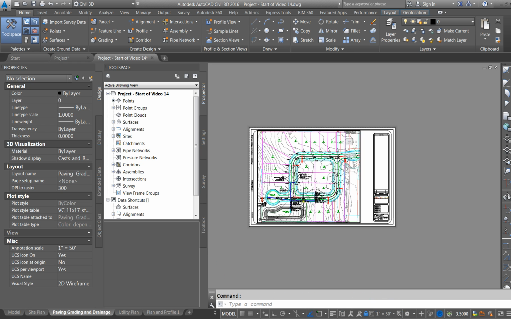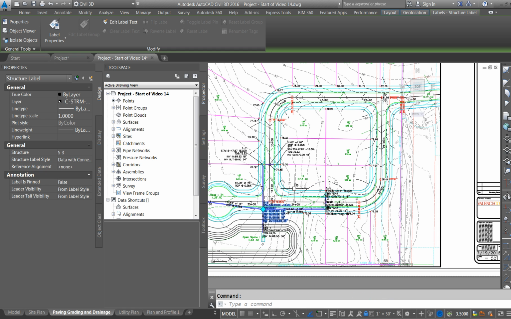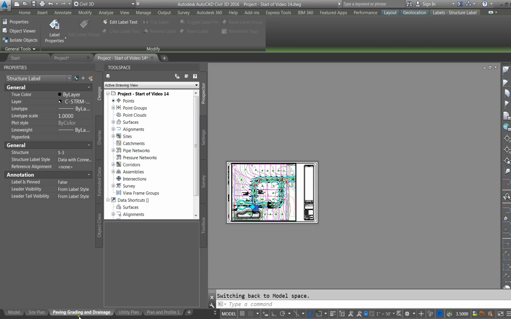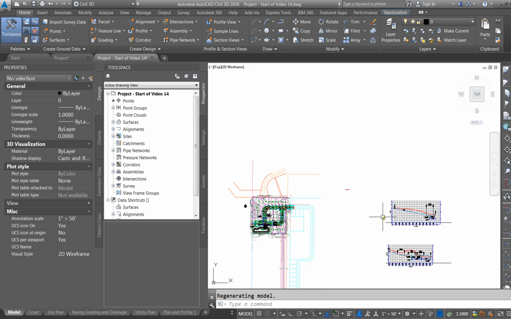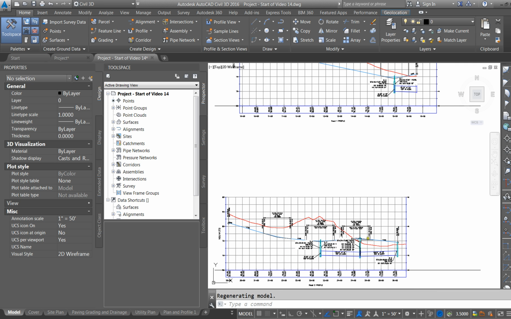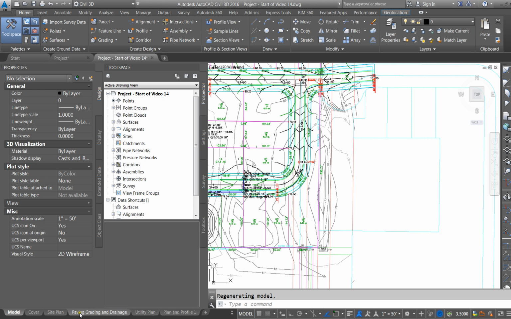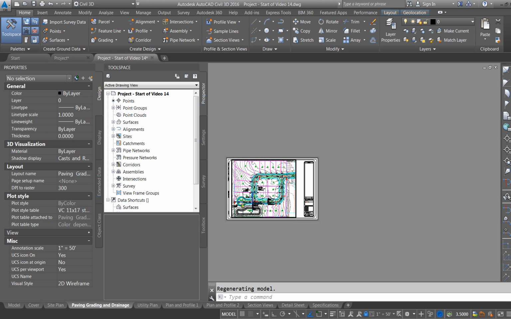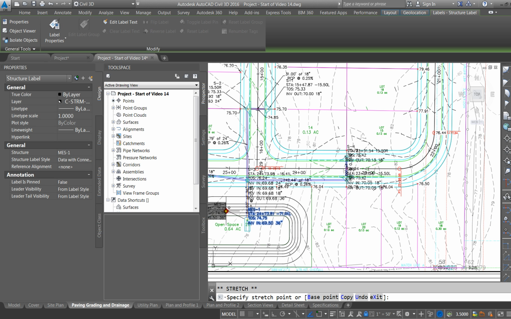But I'm going to stop right now, and I'm just going to clean up the storm, and then I'll do that in a separate video. Right now in our plan view, we have our profile set for our storm, and we'll look at that in the profile view. In the plan view, let's fix this up, and then I'll start another video for how the profile view looks.